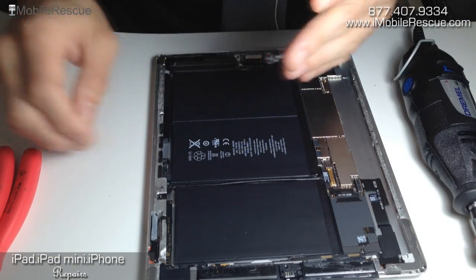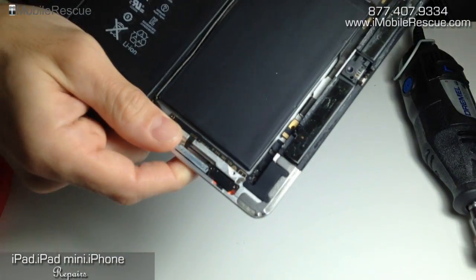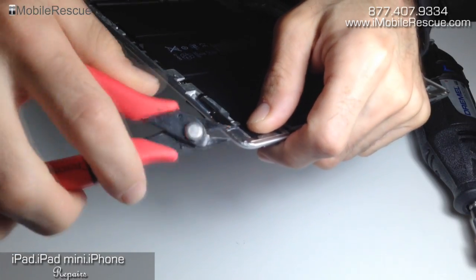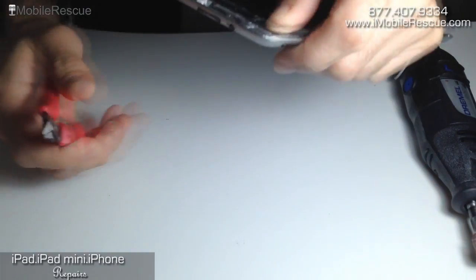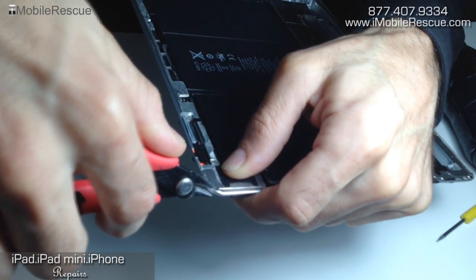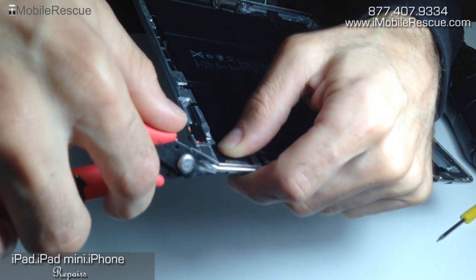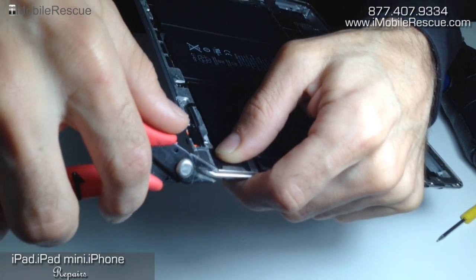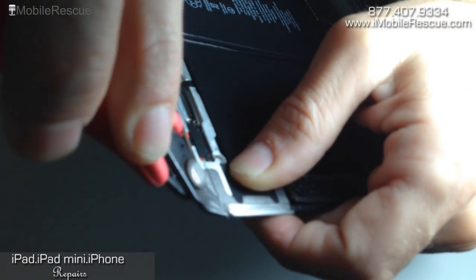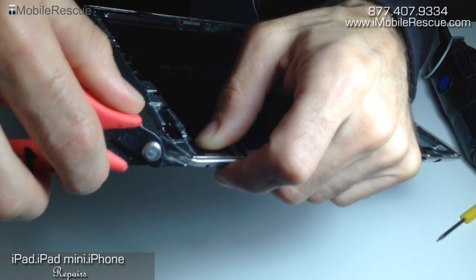So the first thing is understanding how this works. Let's just look at it and see what we need to do. This dent isn't so bad — you can see, it's not so bad. So we're probably going to have to use the small pliers. What you want to do is tread lightly. You want to go in here and just sort of test it out. Take the pliers very lightly, see where you're at, see what it's going to require. Just bending it back a little here. We were able to get a little bit of movement right on that part there, so we got some movement. Now let's continue and tread lightly on this part here.